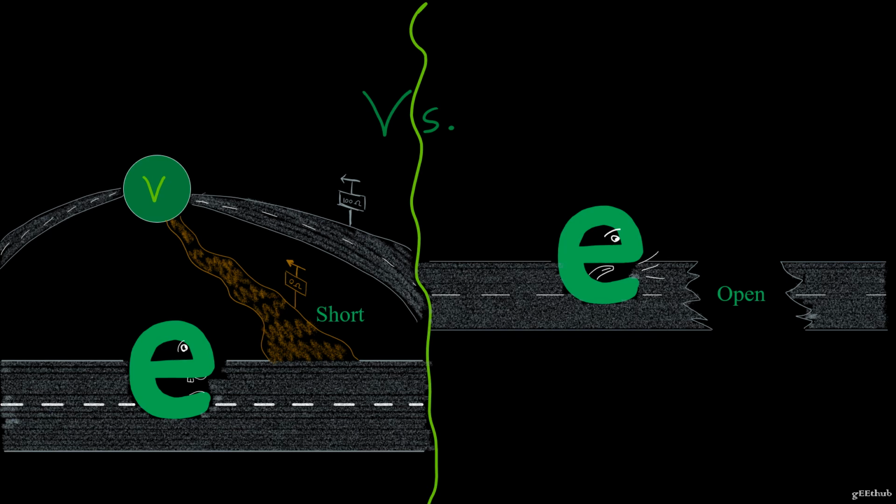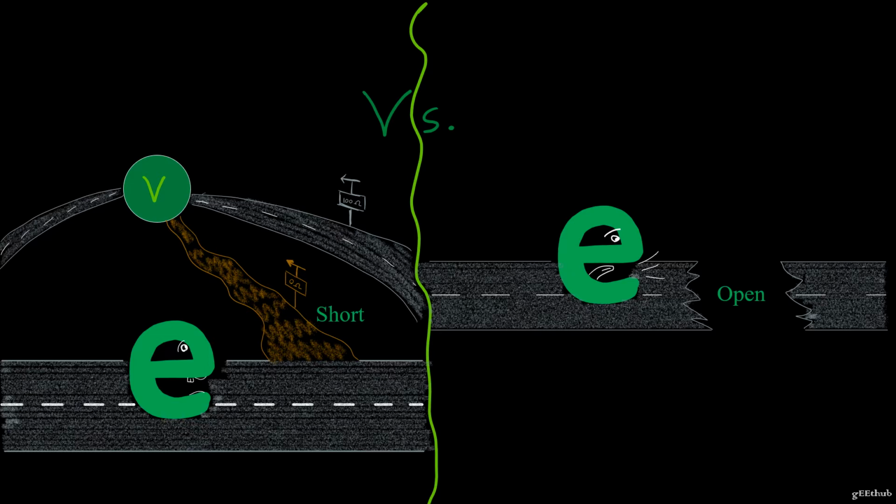Alright, so from your Ohm's Law section, you should now be familiar with path of least resistance. If we create two paths in front of our current, one with less resistance and the other one with more resistance, our current will always distribute itself within these two paths accordingly. So the path with the least amount of resistance is going to get the most amount of current.